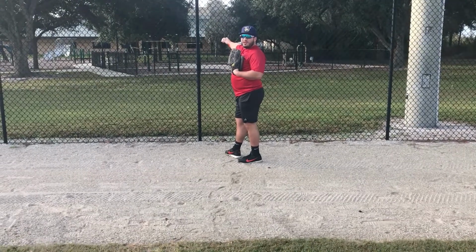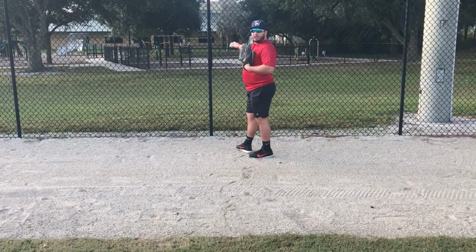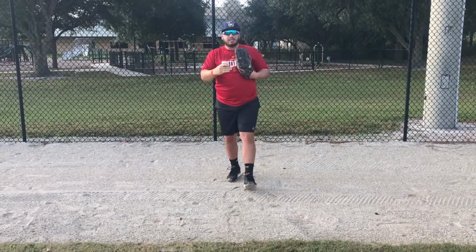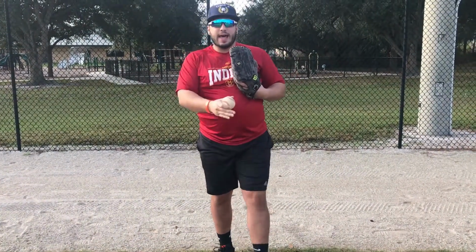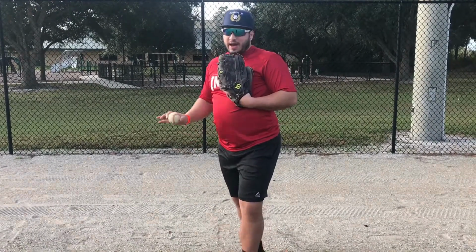We don't want to run through the fence, right? We don't want any injuries. We don't want you to get hurt. So we gotta be able to stay in the game. Durability is important. How do we create durability? We stay healthy. How do you stay healthy? You do the small things before practice, right?